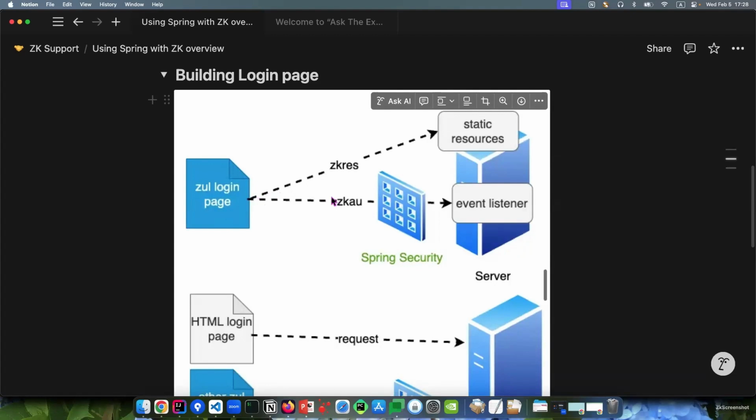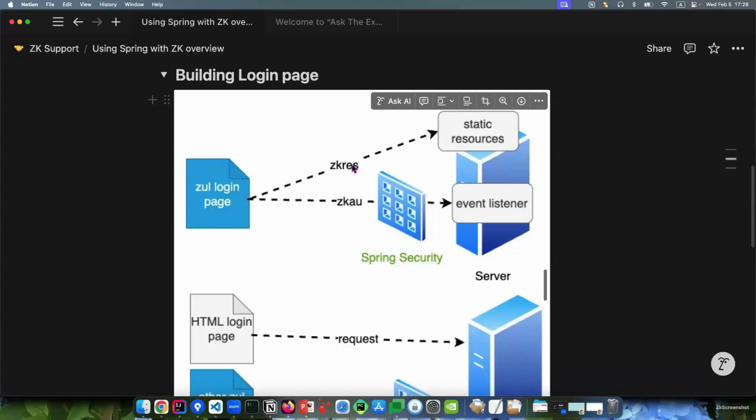ZK will try to get static resources when it renders this ZUL page. And if you block these channels, then ZK cannot get any static resources like CSS or JavaScript, so the ZUL cannot render correctly. That will fail, so you cannot block all these channels in Spring Security.